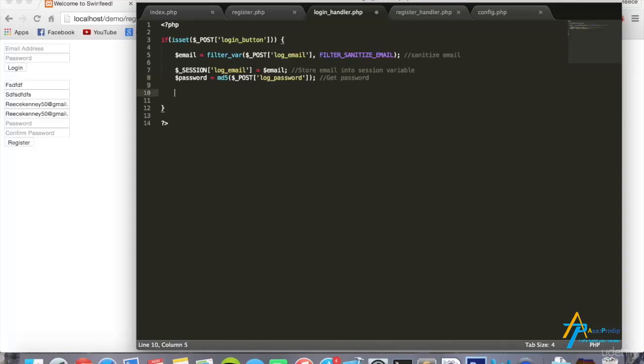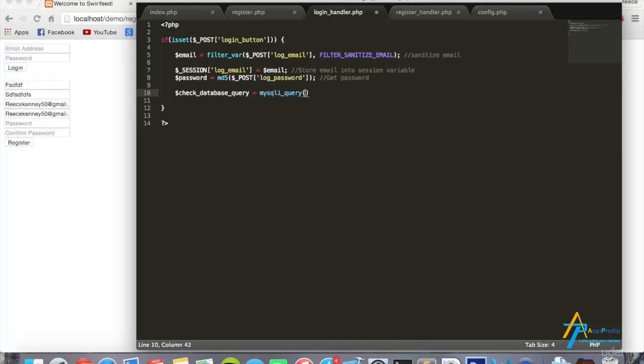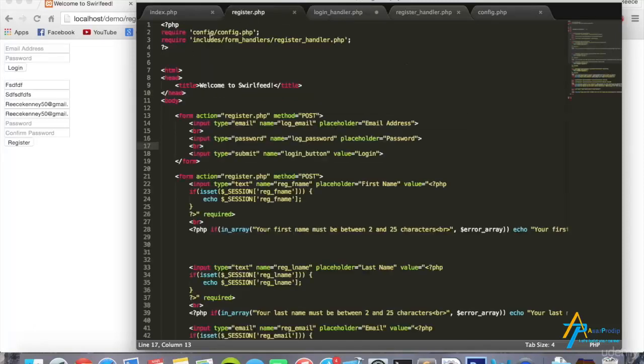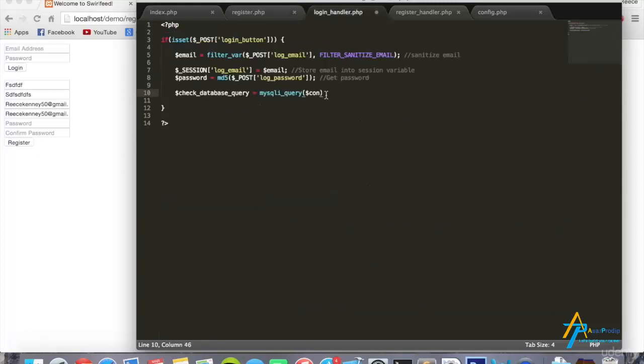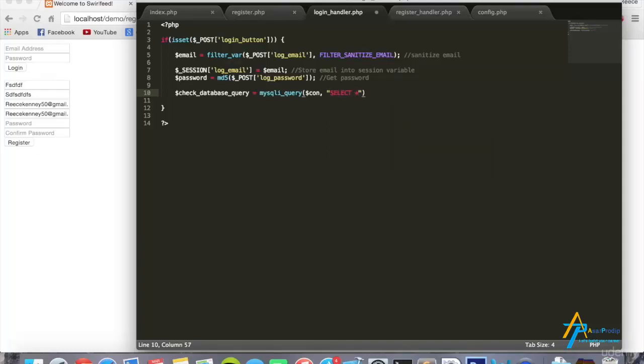Now we'll do the database query. We'll say $check_database_query equals mysqli_query, brackets, con, which is a connection variable that's included in the config form, comma, double quotes, and in there we're going to put SELECT *. So rather than selecting a single column like select email or select username, we're going to just select all for now, which is an asterisk or star, some of you might know it as.